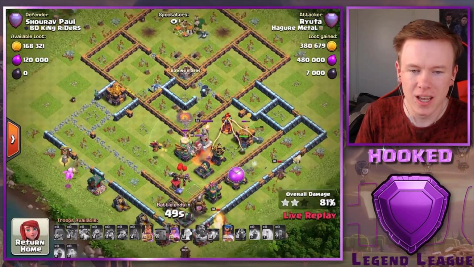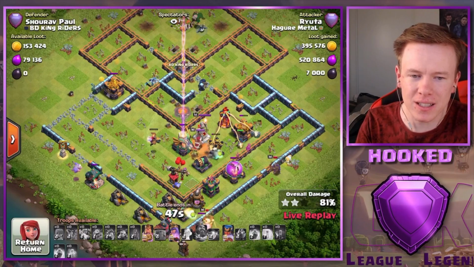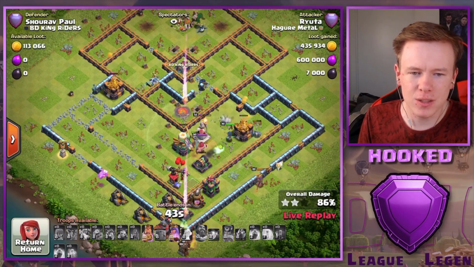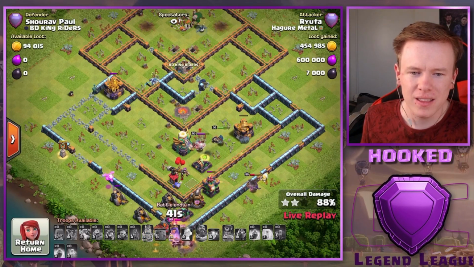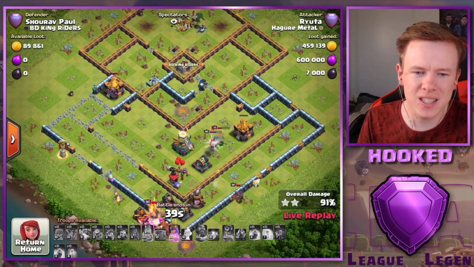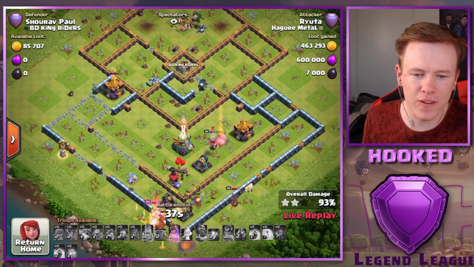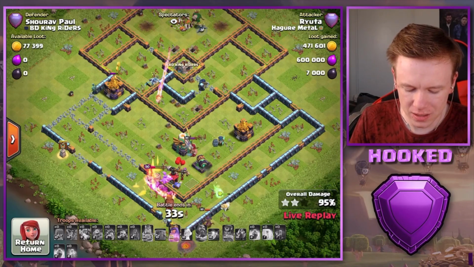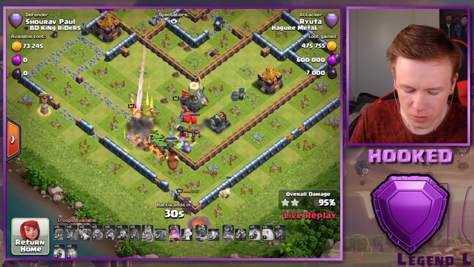Wow, this is wrecked. He's got 3 hero abilities. We're nearly at the end of the attack. 3 hero abilities. Wow, you won't see that too often. The eagle is still somehow up. Is the eagle actually going to be the last defense to go down? You won't see that too often, chat. Will it be? I think it will.